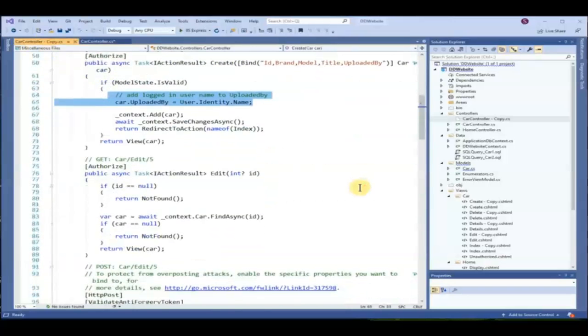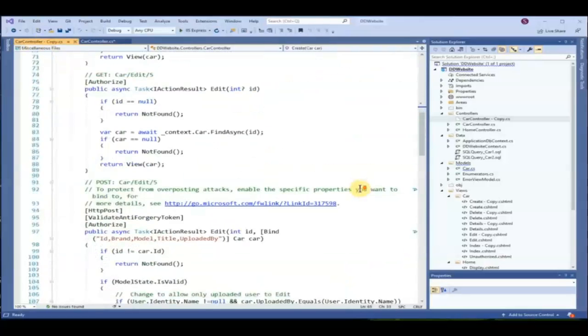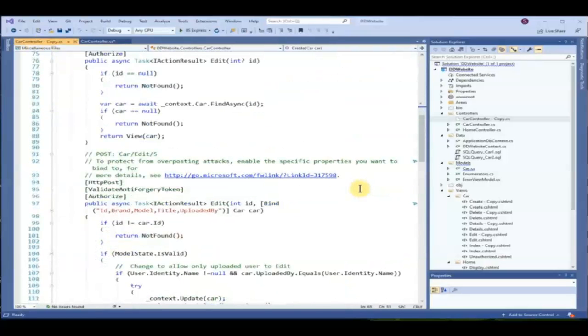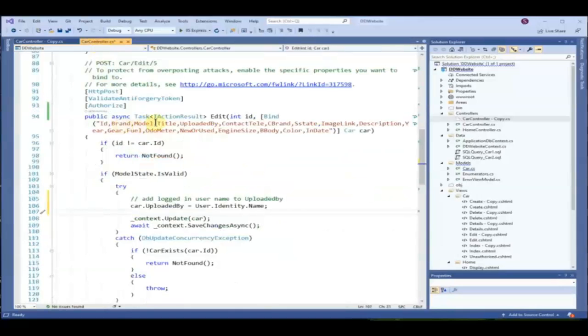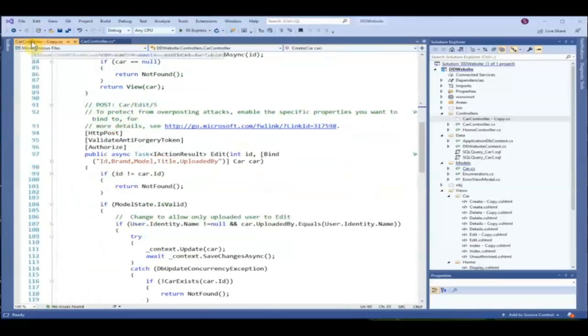In the edit, you can see it has 1 2 3 4 5 in the new one, so it has added all the new fields, new properties. So you can do it manually as well by adding these things, but because we don't have much in the controller, it is easier to do it this way automatically.